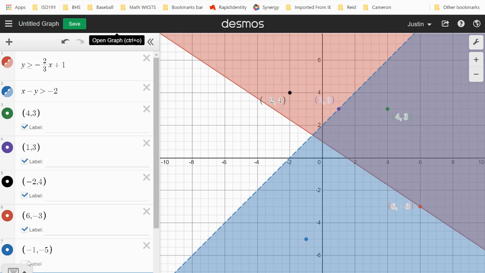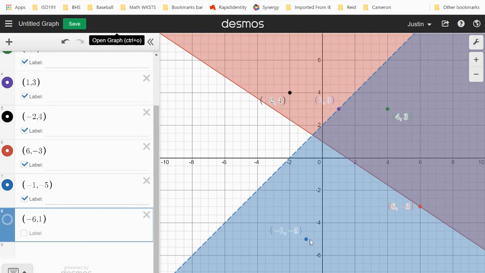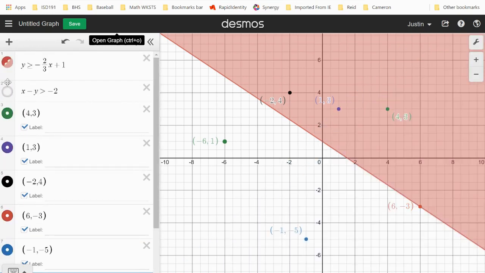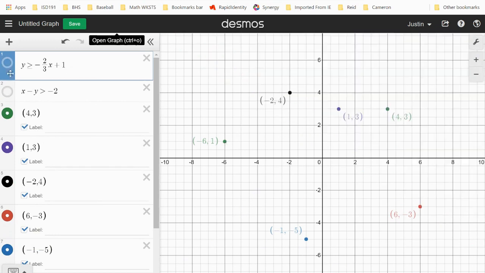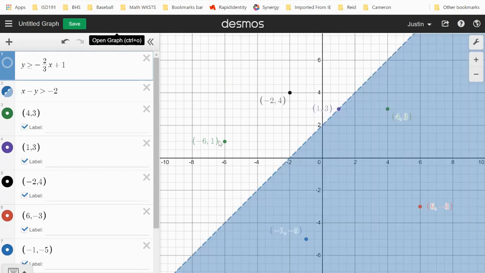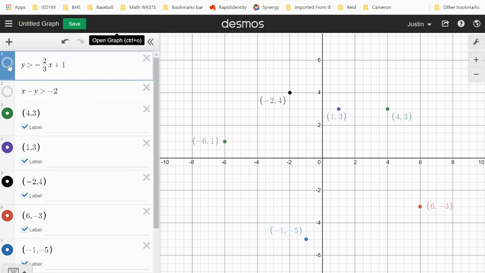(-1, -5) is a solution to the blue inequality because it's in the blue shaded area. But notice it's not in the red shaded area. So it's not a solution to all of the inequalities in that system. So that is not a solution. And last we have (-6, 1), which is over here in the area that's not shaded by either one. It's not shaded in red or blue. So that's really the one where it wasn't a solution to either inequality. So we can see here it's not a solution to the red inequality, and definitely not a solution to the blue inequality either because it's on the opposite side of the shaded area.